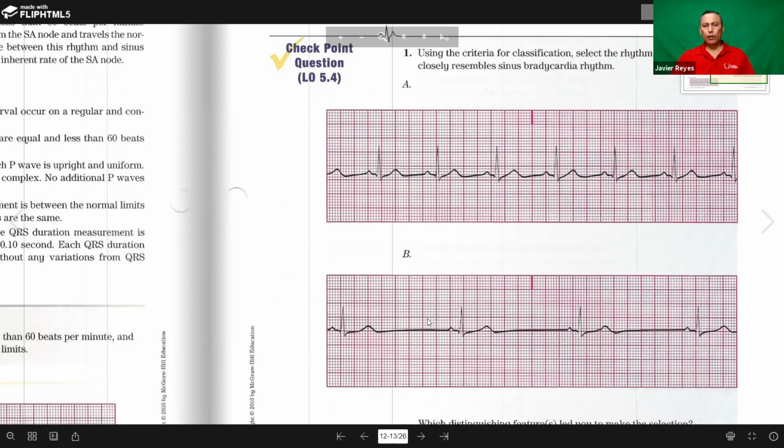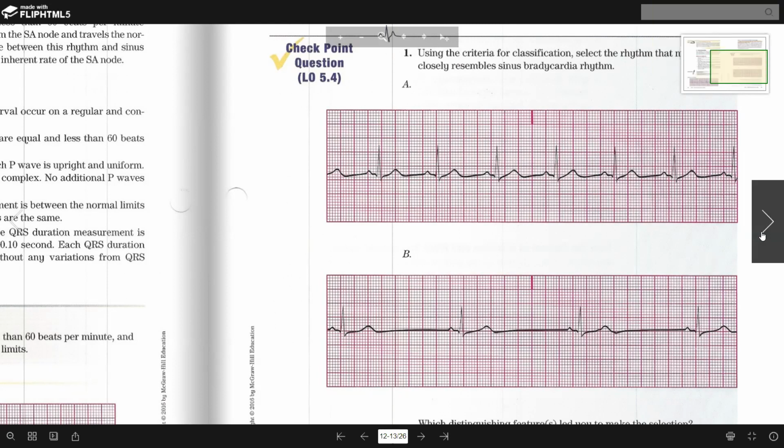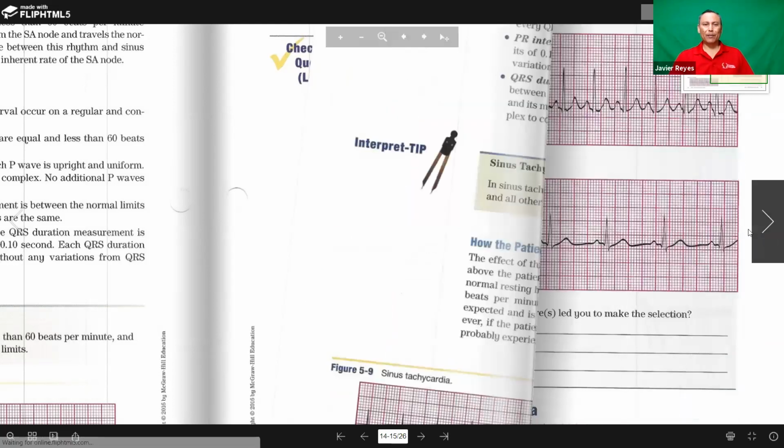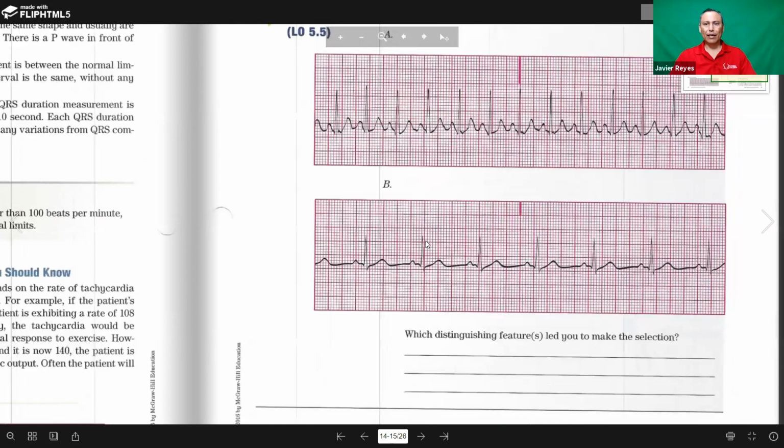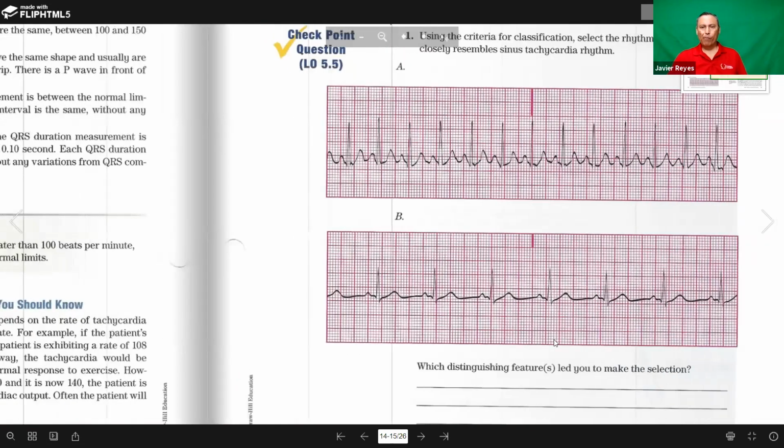And letter B, we said that is a what? What is letter B called? Sinus bradycardia. Bradycardia. You forgot the R, Norma. Bradycardia. Like Tom Brady from the football team. Okay, look at this one. What's the next one? What does this one look like? Let's go to the criteria real quick.